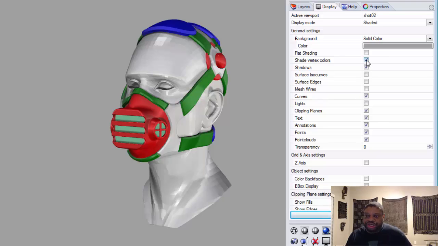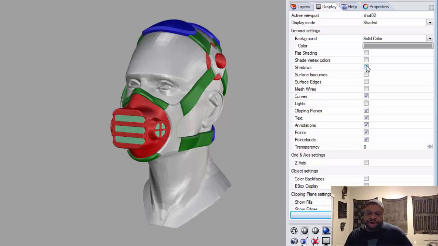I'm not sure what shade vertex colors is. I'm going to have to get a better understanding of what that is and dive a little deeper and find out how you activate the vertex colors. But I think you may need to have a polygonal geometry in order to do that. And normally with vertex colors, you can have a color assigned to different vertices, and it'll create a blend between those and create effects in that way.